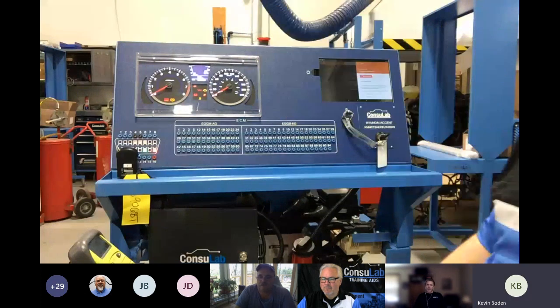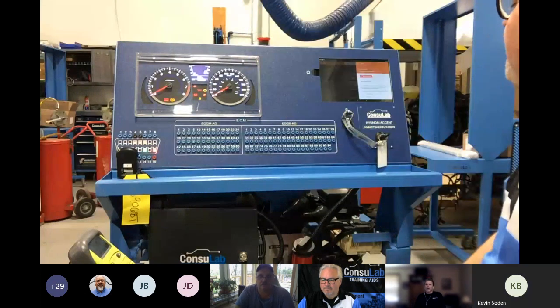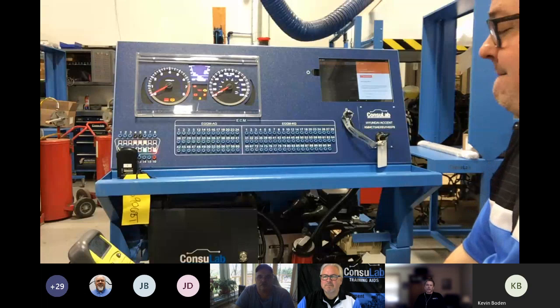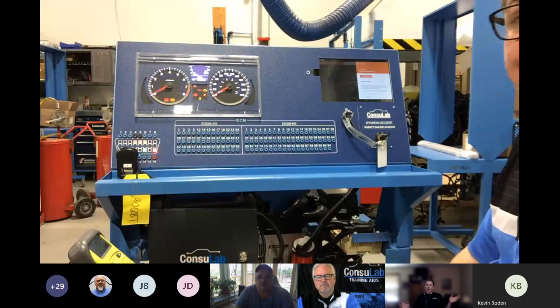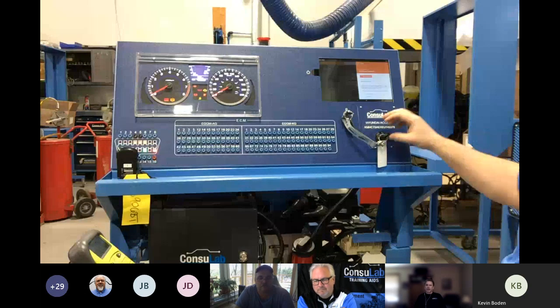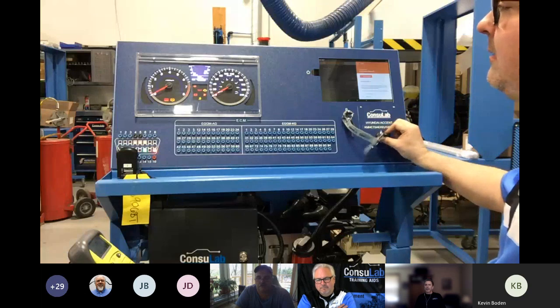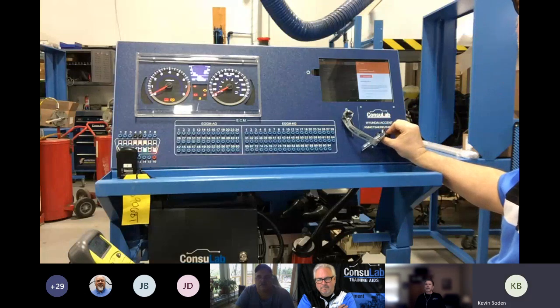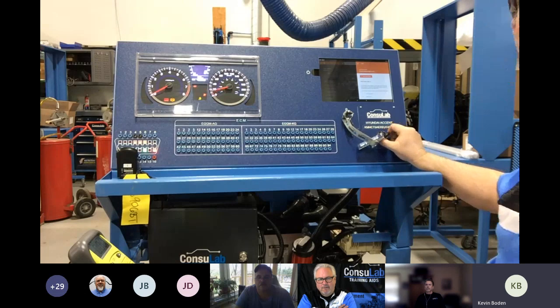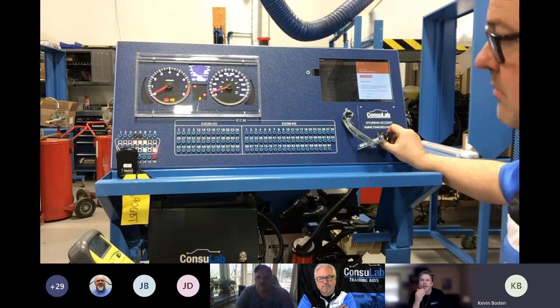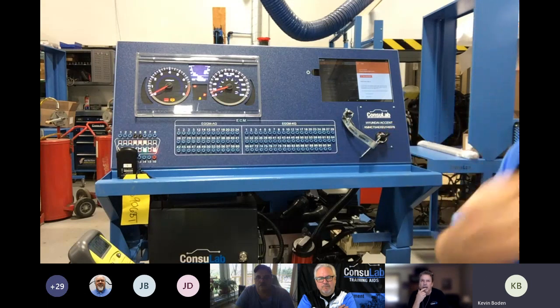Okay, now, so we heard it run before. The customer concern was it cranked hard and had the check engine light on. So let's verify the complaint. Leave it running. We've got some observations here. Do we see a check engine light on?